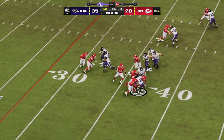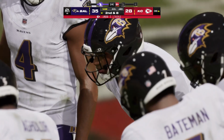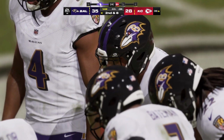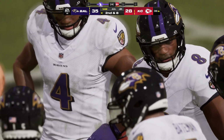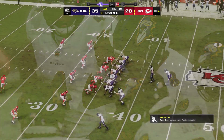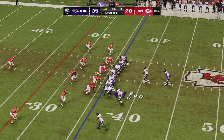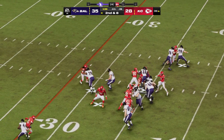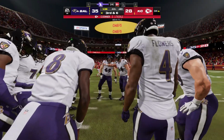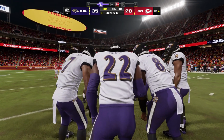They'll run it again with Henry. To the 36-yard line, stop there. The Chiefs will use the first of their timeouts as they'll talk things over prior to this upcoming 2nd down play. Tenth carry now for Derrick Henry. And he'll be taken down at the 34. Now a second timeout called for by the defense, as they'll head to the sideline and talk over what to do next.